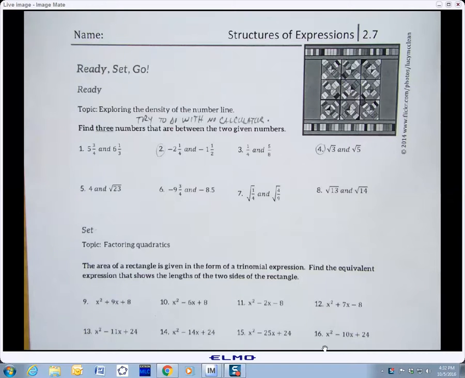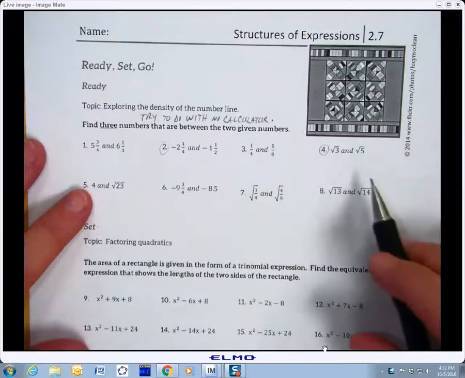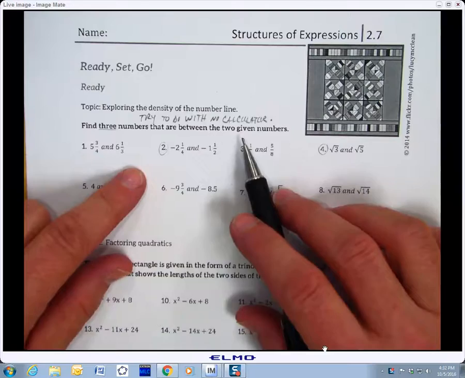Hey there, I'm back. All right, so hopefully you finished the task, or most of you have finished the task at this point. Maybe some of you have already started the assignment. I just want to make sure that this is clear what it is we're asking you to do.